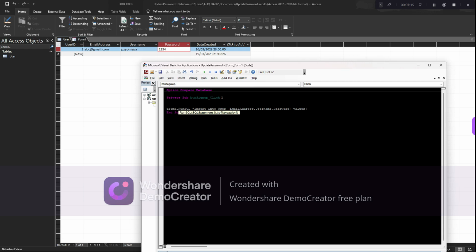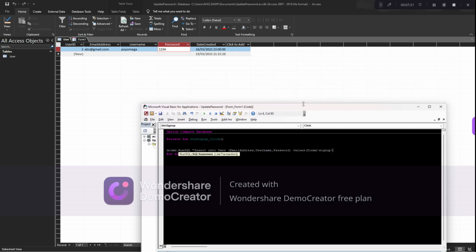The name of the form, I will name the form sign up. So I'll be referring to the form here. So forms exclamation mark sign up exclamation mark. Then the name of the first field there, that will be email address, txt email dot value, comma, which one again?